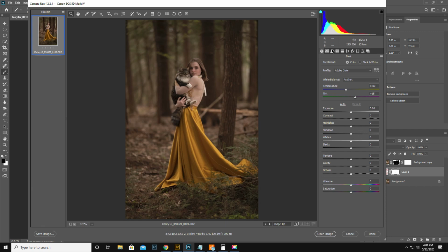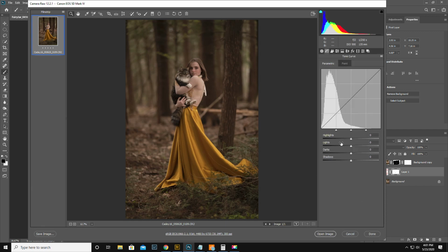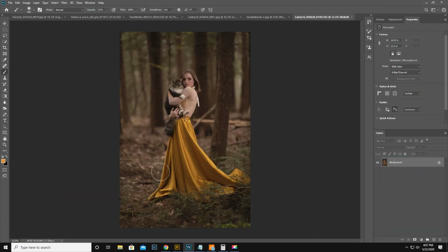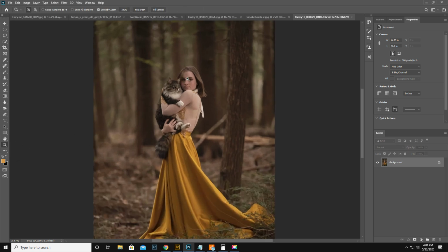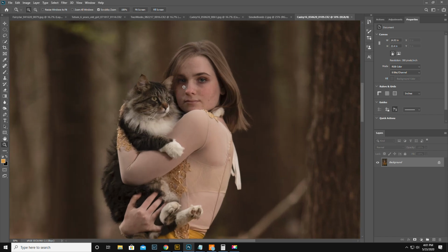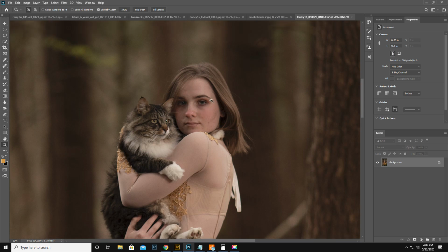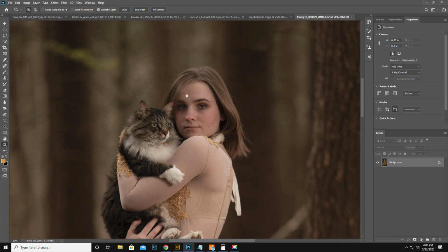So the first thing I'm going to do here, actually, you know what? I probably shouldn't do much in ACR because then I can show you how to do layer masks. I'm not going to do anything. Oops, don't mind that. Sorry, I have a bad habit of doing that. Okay, so here is my just raw image. It's actually not too bad as far as focus goes. It's not terrible. So the first thing I'm going to do here is, let's just say, lighten her eyes.